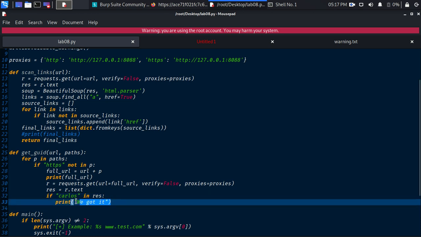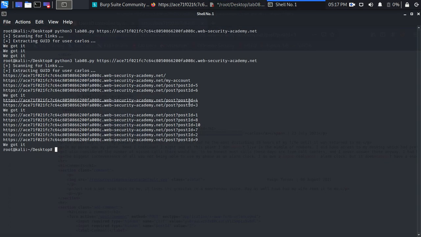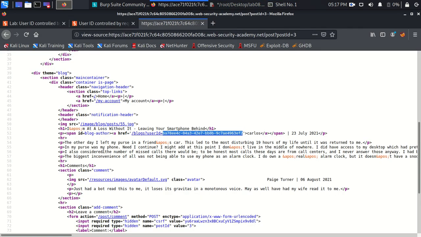Okay, so soup is equal to beautiful soup, and in that beautiful soup I would say response what we get, and in the HTML dot parser. Okay, the next thing is which tag we need to extract, we need to see that.